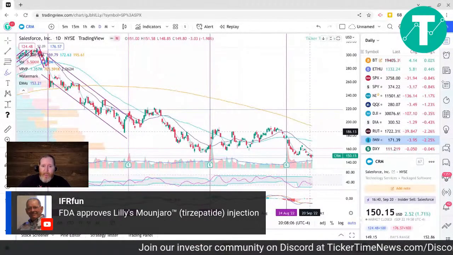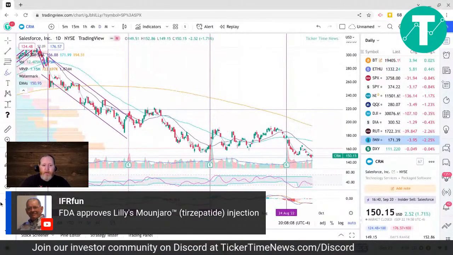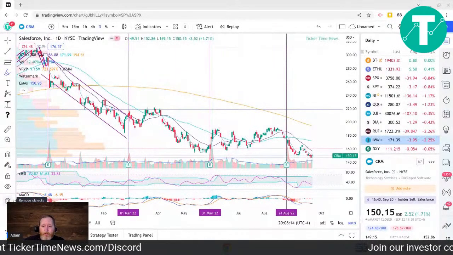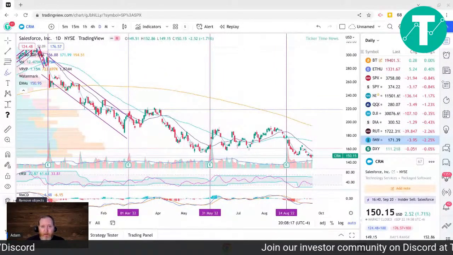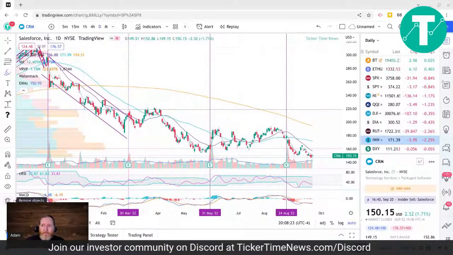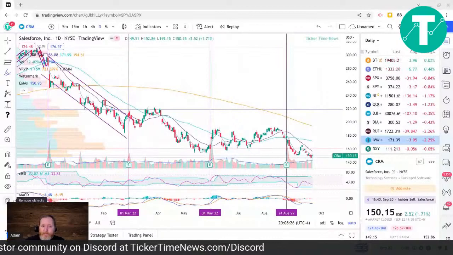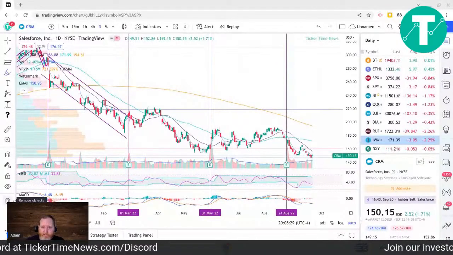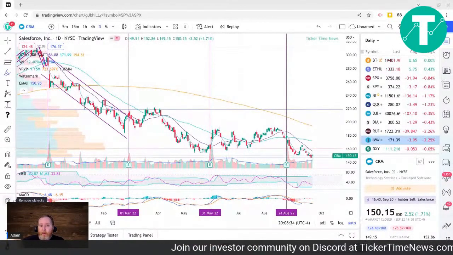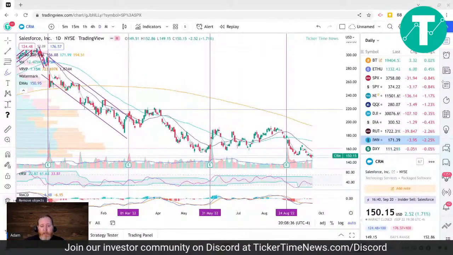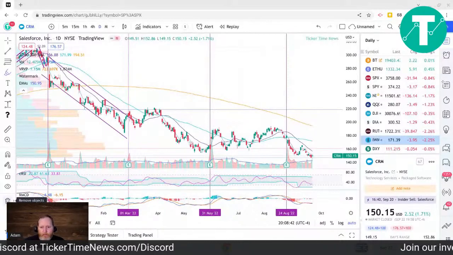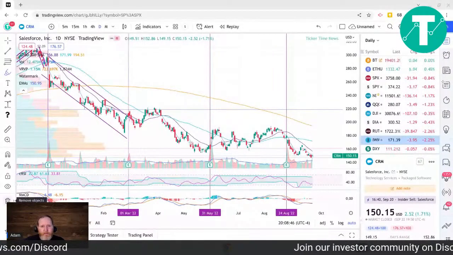Now, I know we're in a paper recession right now, but how long that paper recession lasts, I mean, for the third quarter, right now we're in the margin of error for our GDP. And that margin of error right now, I think we're sitting at about a 0.3% on the positive side. That could very easily fall to the negative side, especially once we go from the preliminary all the way into the final GDP number for the third quarter. But we don't have to worry about that right this moment. Whew, let's just make it through the rest of this week, right?